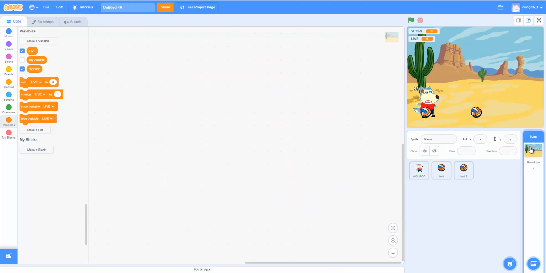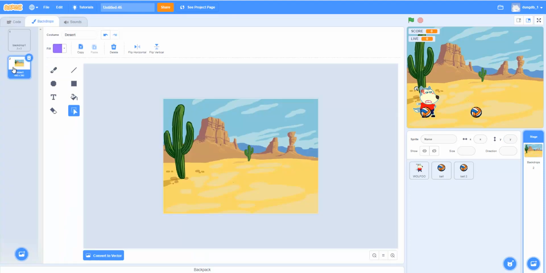Flashing backdrop, game over. Backdrop, select the background. Text, game over.